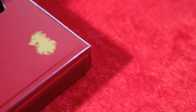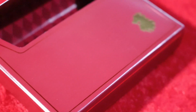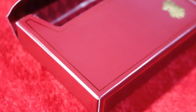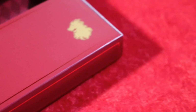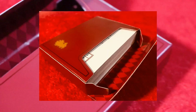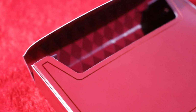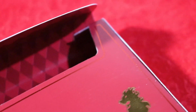The tuck box is printed by the Expert Playing Card Company on their famous synthetic paper stock. We've seen a lot of tuck boxes printed on this same kind of paper stock, such as the Stoics by David Blaine, as well as the Jet Setters decks. This is the first of its kind and a gift to the community from Chris of the side-loaded tuck box. There are no flaps inside, so your cards will not get jammed, and he welcomes anybody to use this style tuck box in the future.